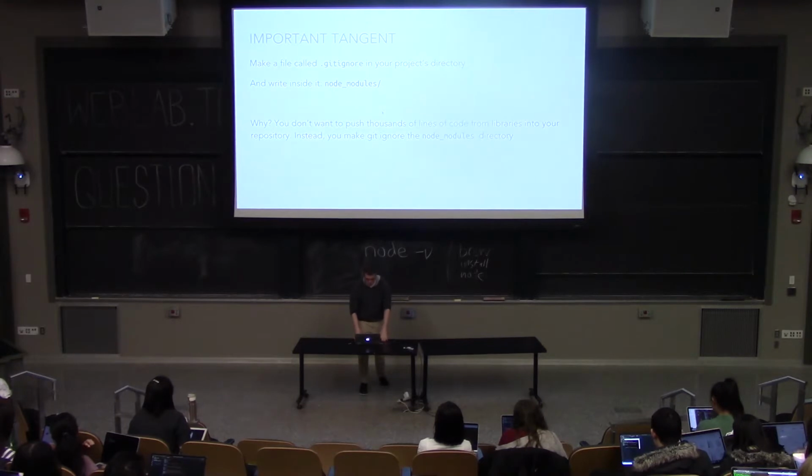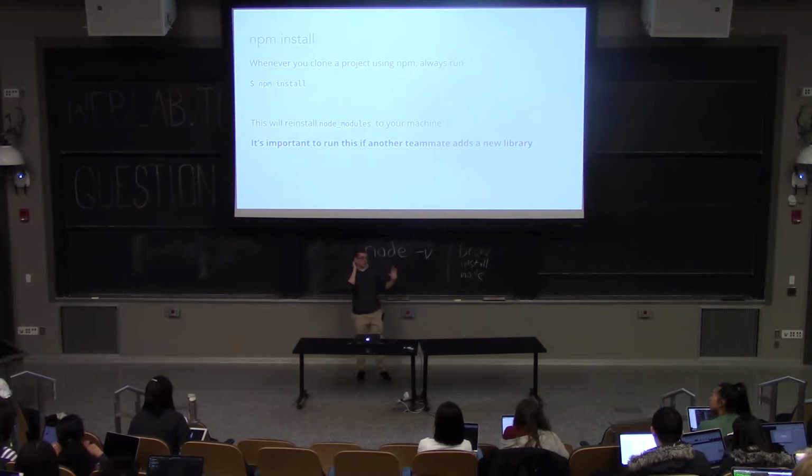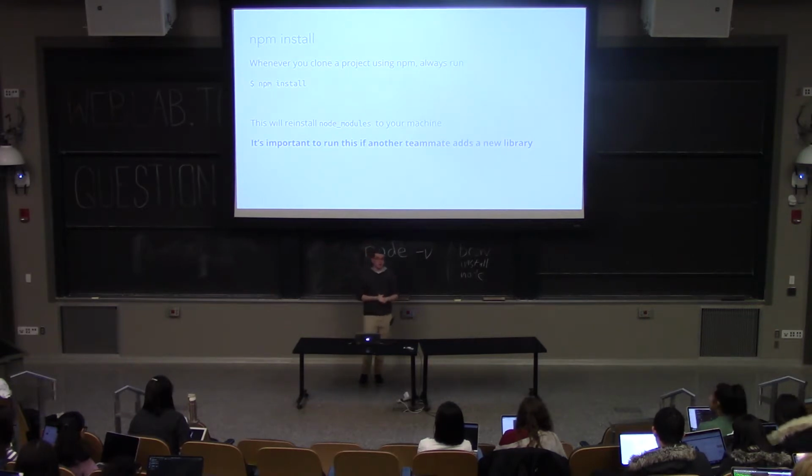And so basically, this means that now we're not going to push those libraries. But the thing that we have is that package.json that we looked at, that had the dependencies there for us that said, hey, you need the HTTP library. When you do npm install, it will look at package.json and basically say, hey, do I have all of the stuff here? If I don't, then let's go and get it.